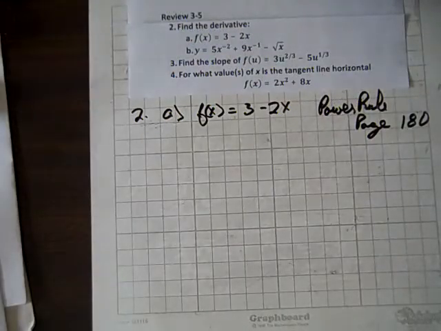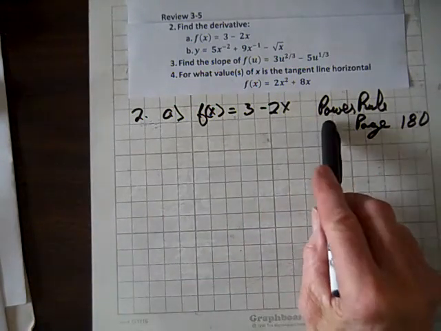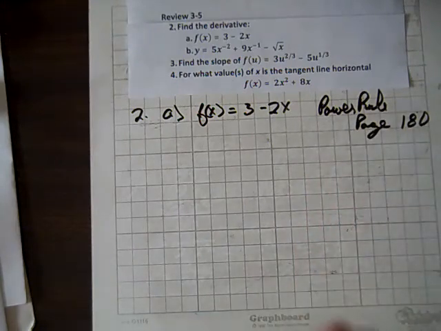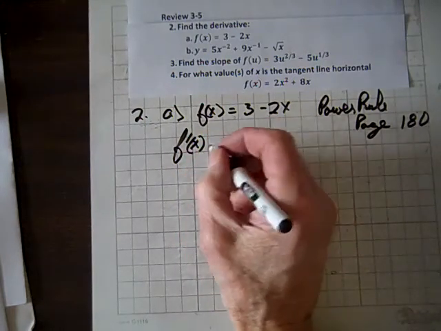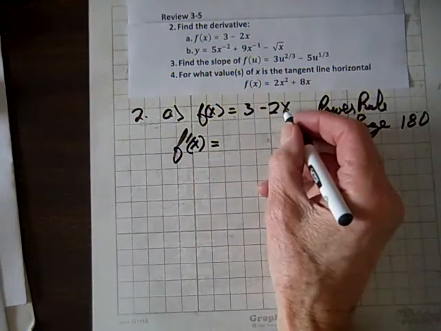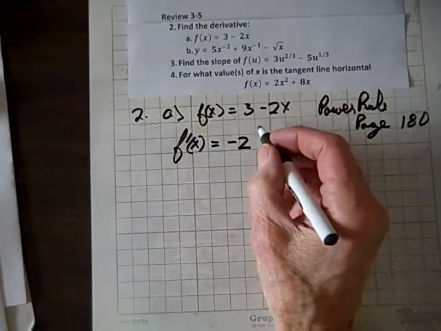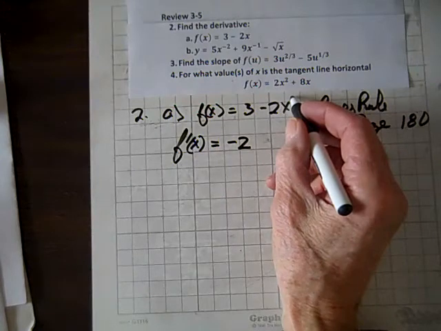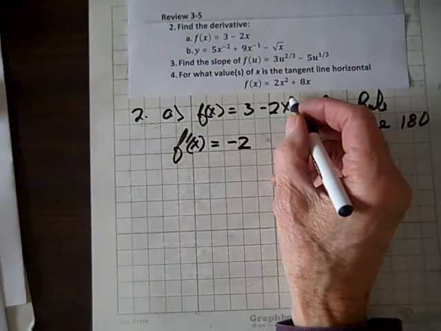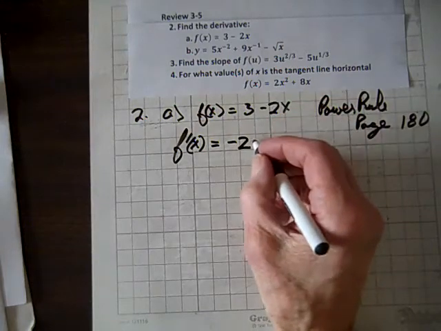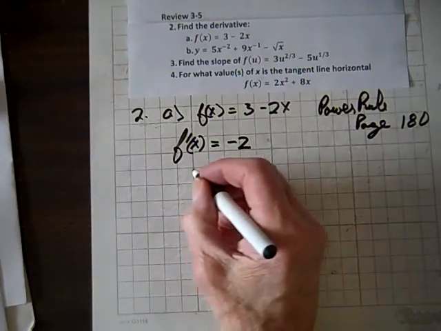Okay. Now we're doing question two. And we have to find the derivative of the function three minus two x. And we're going to refer to the power rule on page 180. So f prime of x equals, and the derivative of a constant is zero. And the derivative of negative two x is negative two. We bring the one down, there's an exponent of one there, it's understood. And one times negative two is negative two, reduce one by one, and one minus one is zero. So x to the zero power is one, so f prime of x equals negative two.